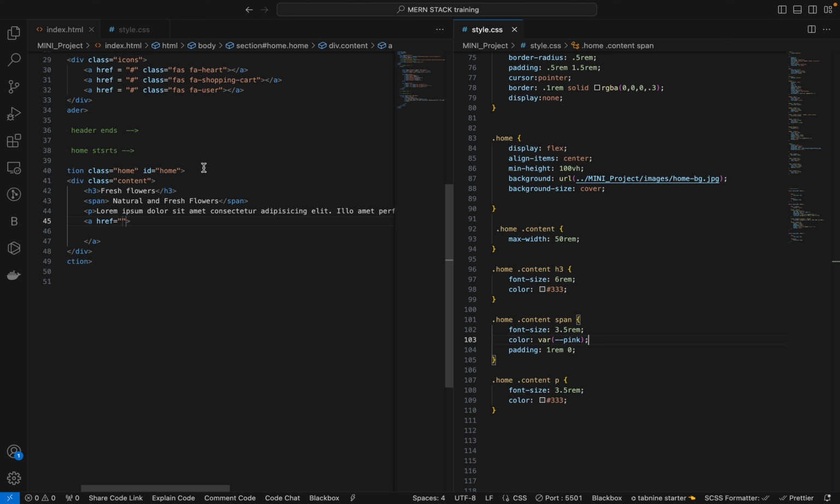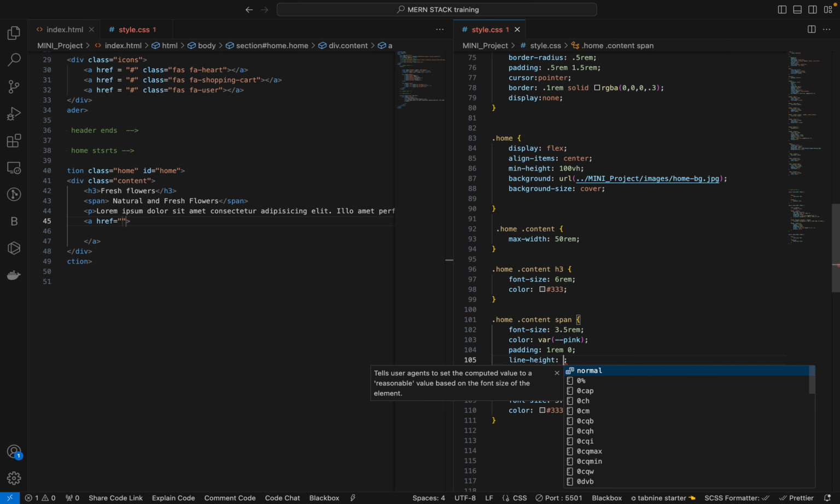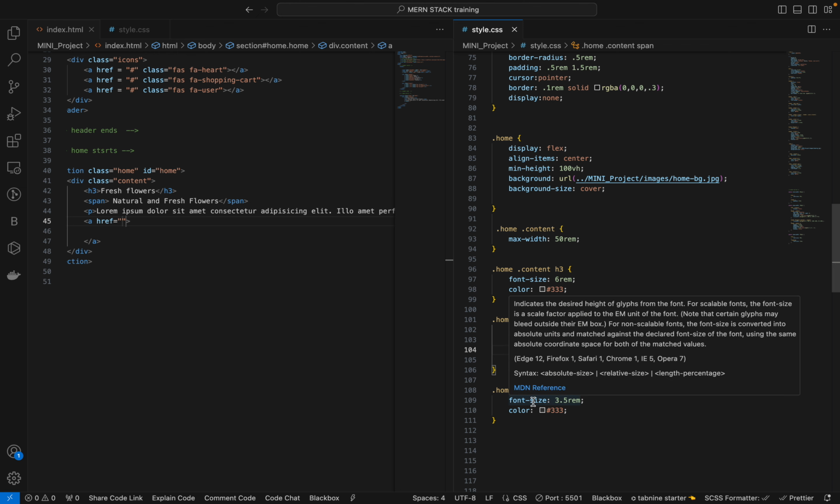Again, when we go back, let's give a line height for this padding, so that as you can check, line height as 1.5 for now. Once we check, it looks good, fine, but we have to first arrange this one.